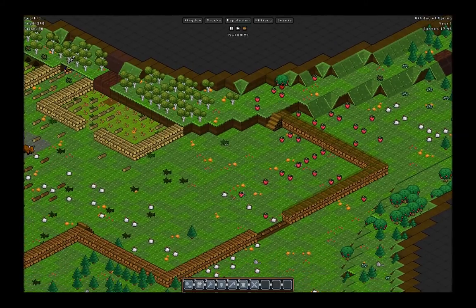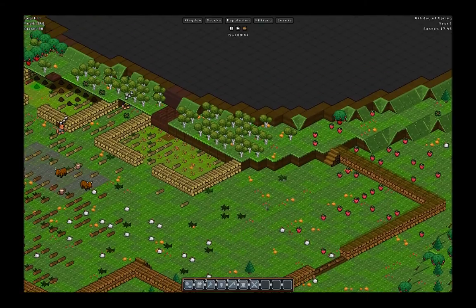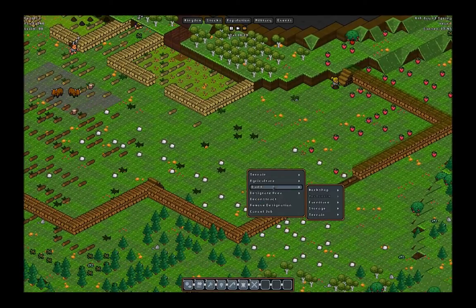And hopefully they do this properly and they don't do this in idiot mode, because the AI is not really tuned for this right now. They tend to kind of do dumb stuff and get themselves trapped, and then they starve to death on top of the walls, and then nobody's happy.